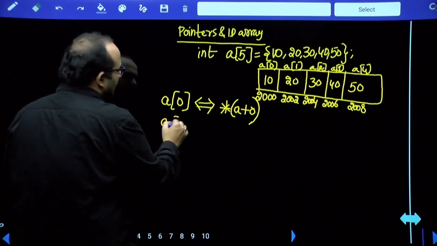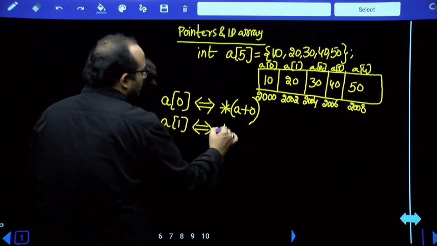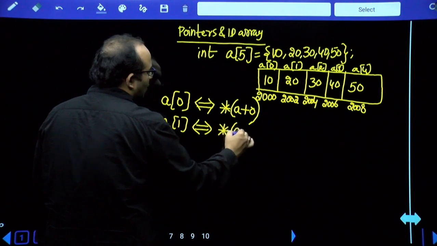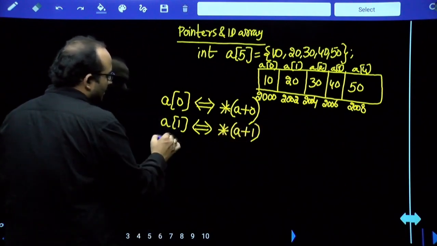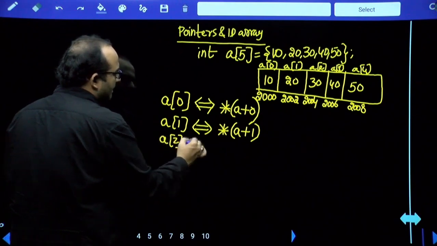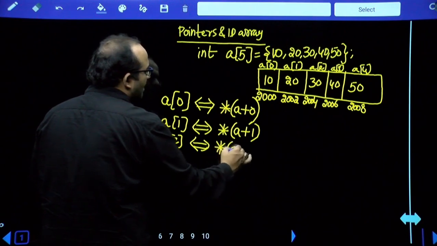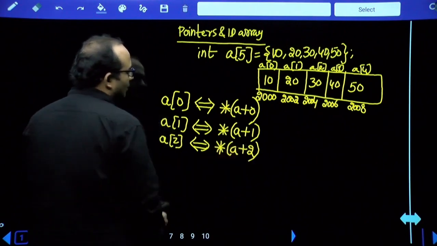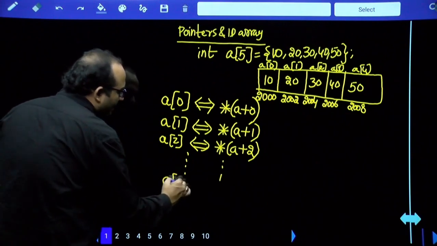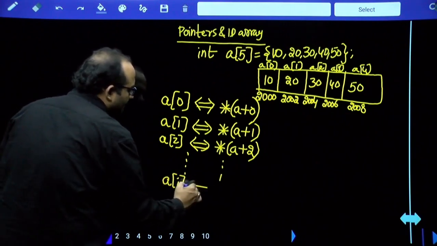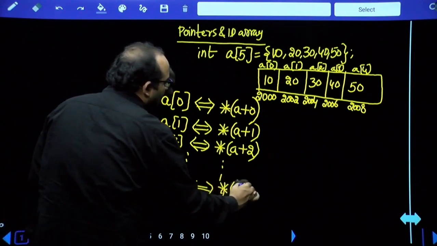Next, similarly, a of 1 is equivalent to the pointer notation, that is star of a plus 1. At the same time, a of 2 similarly is equivalent to writing star of a plus 2. And so on. A of I can be written as star of a plus I.